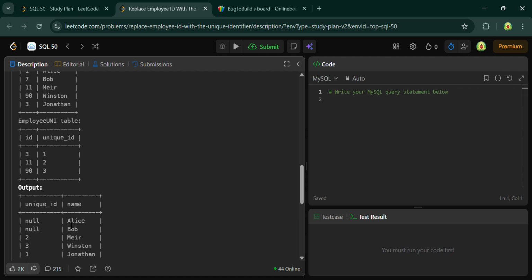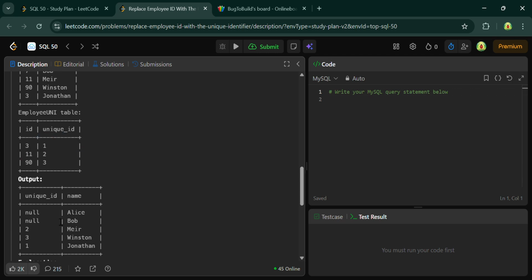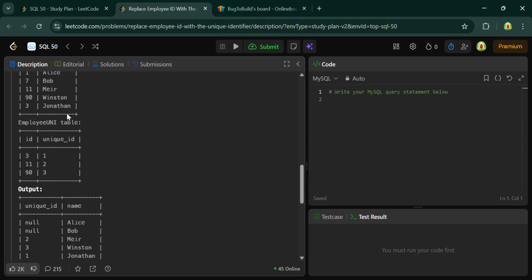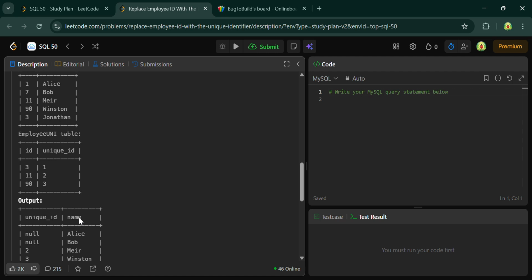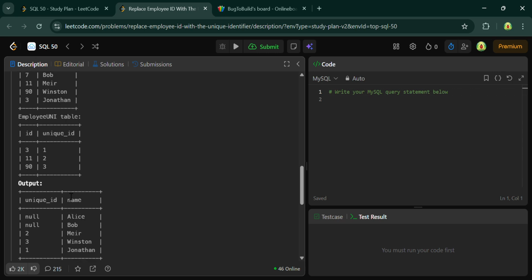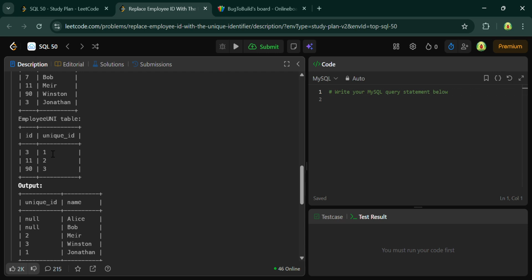For ID 3, which is Jonathan, the unique ID is 1, so you have to print 1 and Jonathan.